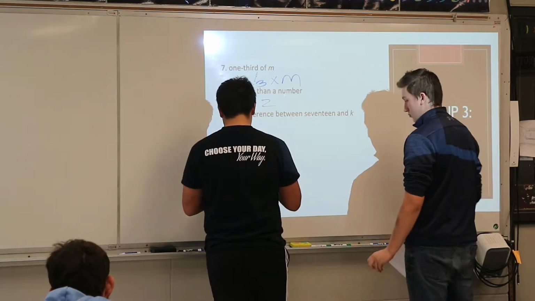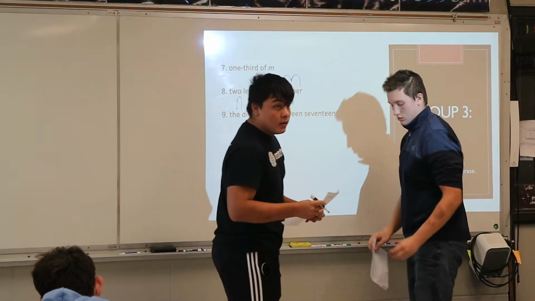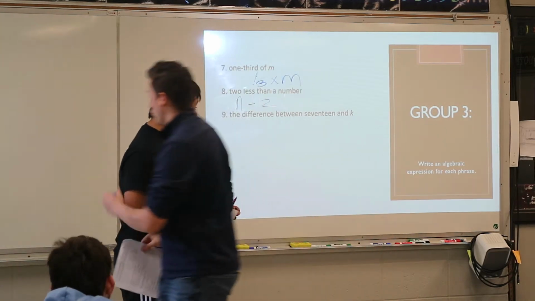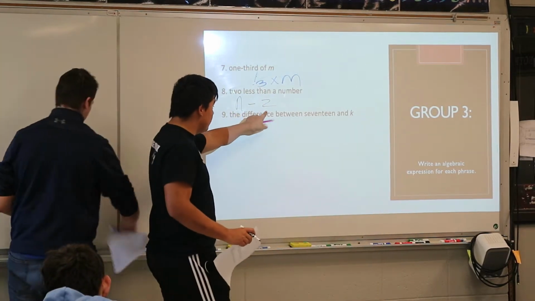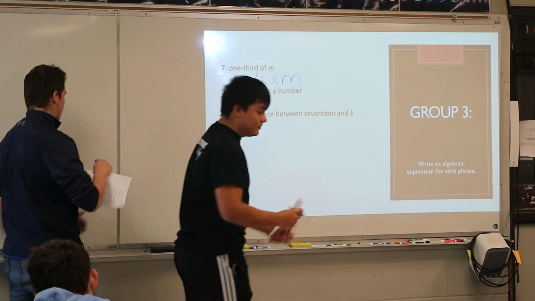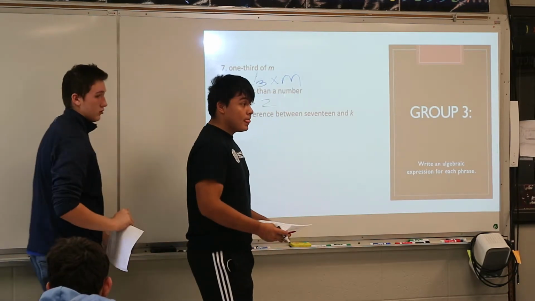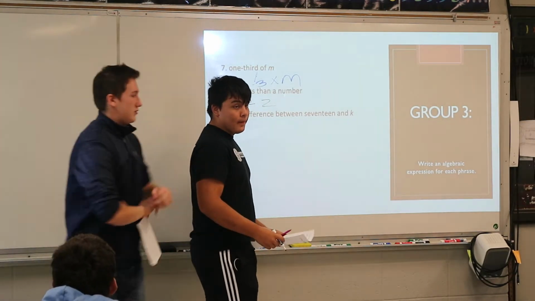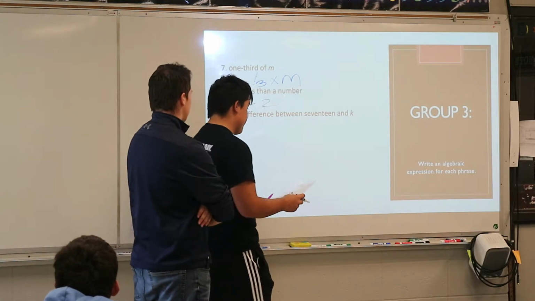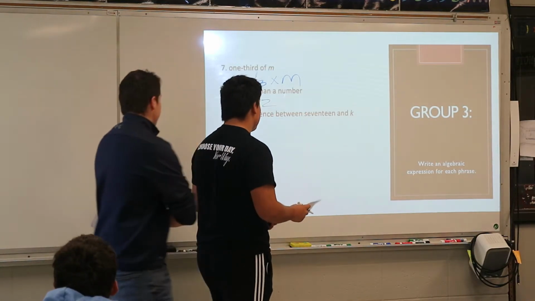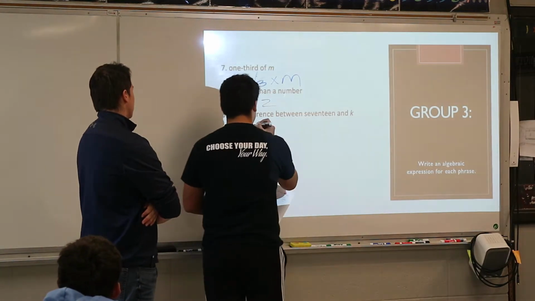Good. 2 less than a number. You want to explain why you wrote it like that? Because it says less than, so you have to put the 2 behind. Boom. That's one of the two keywords for subtraction, that when you see the words less than, the number has to go to the back. It doesn't stay where it's at. It's probably the most commonly missed question. Okay, keep going. Nicely done so far.